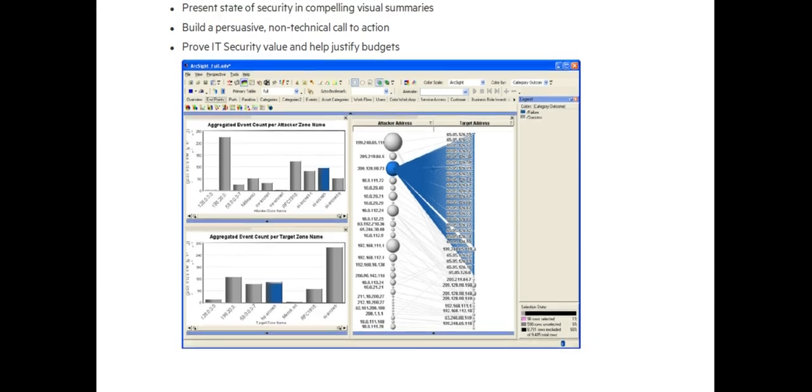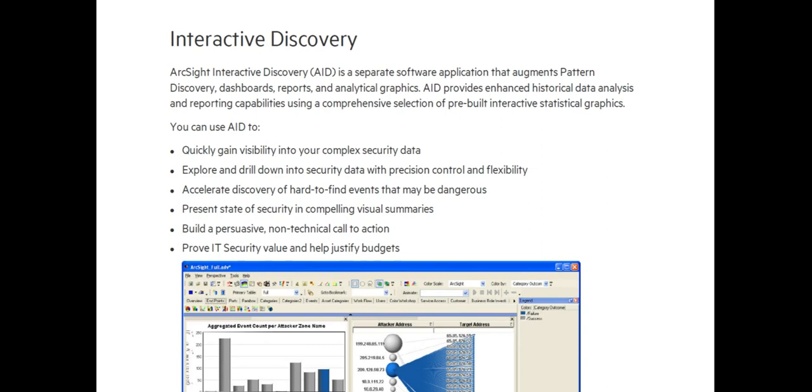The interactive discovery actually adds more features and more power to the pattern discovery. As we learned, the pattern discovery discovers hidden patterns as well, but the pattern discovery doesn't have the graphical representation of the logs.